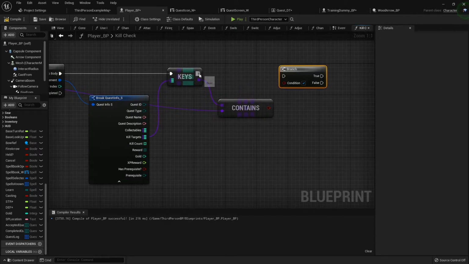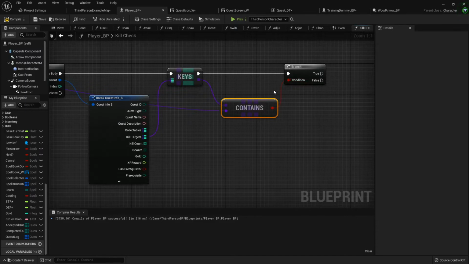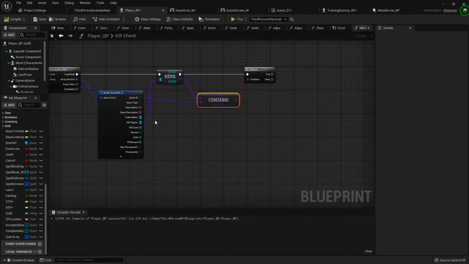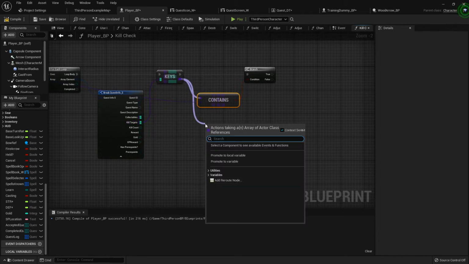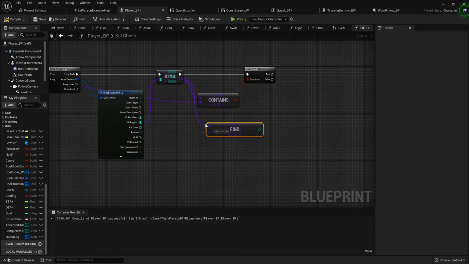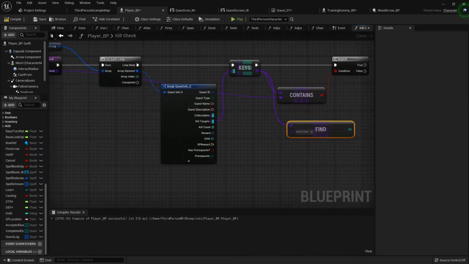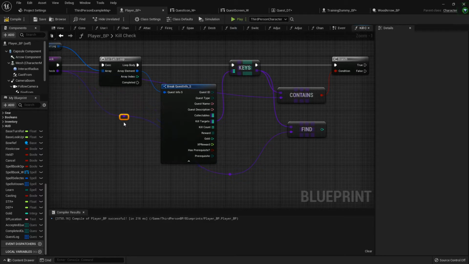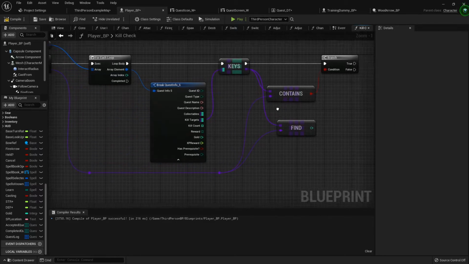Now we're going to hook a branch right here. And if it does, so if true, then from our keys we want to find item. The item that we want to find will be the class that we are checking, which I am going to do this and that and that for my own sanity.